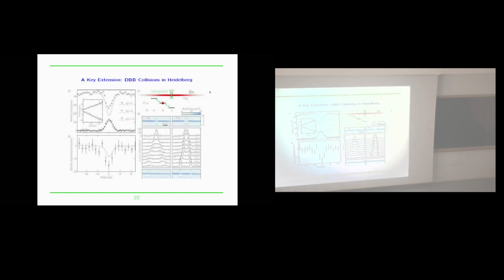And these have become more popular over time, and this is a work of Markus Oberthaler's group in 2020, just around the time of the pandemic, in which they were able to realize experimentally these dark-bright-brights and check them against analytical expressions and show that if you actually have a phase jump somehow in this dark component, then you will generate dark-bright solitons. And if you don't have a phase jump, then the whole thing will disperse away. So here there is no generation of dark-brights because there is no phase jump in the dark soliton. But here where you have a phase jump, a pair of dark-bright solitons will emerge.